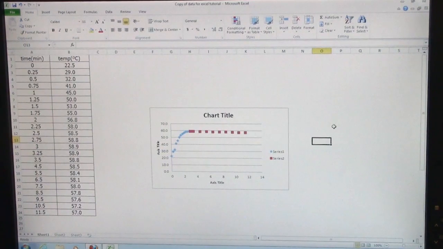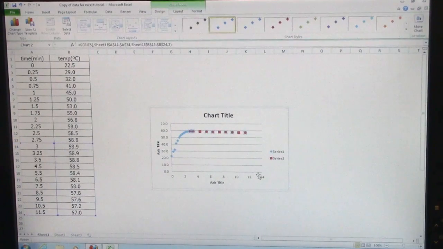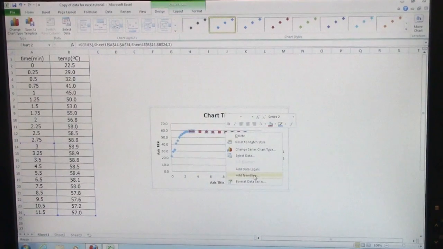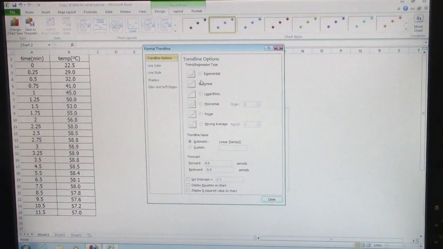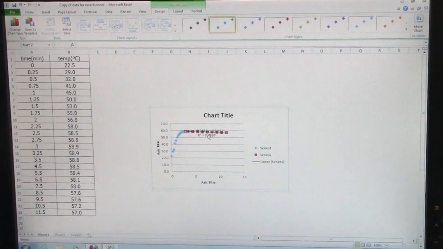After you've clicked away in order to unselect all of the data, select just the red dots, which is that nice linear fit, right-click again, and press Add Trend Line. Now, once linear is selected, which is the automatic selection, you want to hit Display Equation on Chart and display R² value on chart in order to get all of your information. You can move it to the side, and now you can see that that is a nice linear line with a very good R² value.